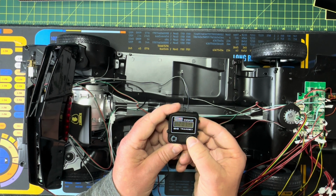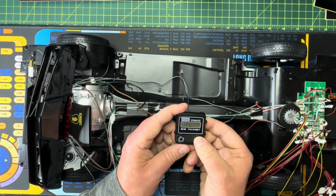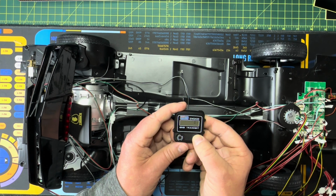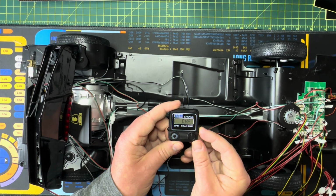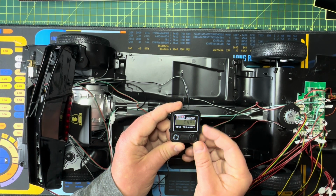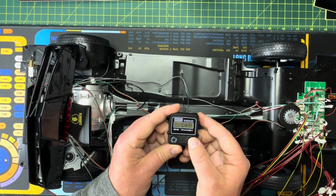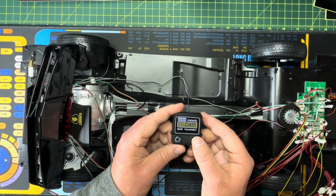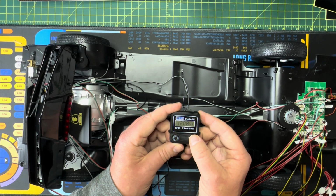Uh-oh. That's not what I want, but hey, we now know it works. So we're going to hold it for 3 seconds. That's French, so we're not going to use that. So number 2 was English. We're going to keep that. Okay? And that's how we're going to do it. Boom.